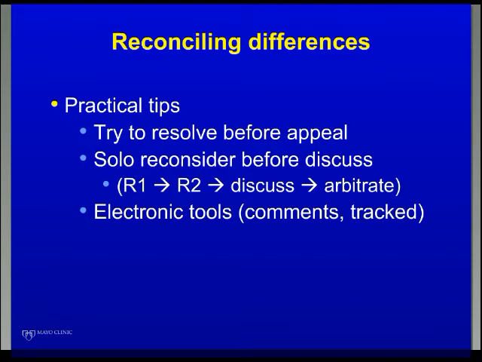After the first reviewer has gone back through, they send the existing differences off to the second reviewer, and that second reviewer goes through the same thing. By the end of that second review, you've usually already reconciled about 90% of your conflicts. Then you gather for the last 10% and you meet face to face or by telephone and you discuss and resolve those last few differences, and only the few that you cannot come to agreement on after a verbal discussion do you turf up to the third party arbitrator.